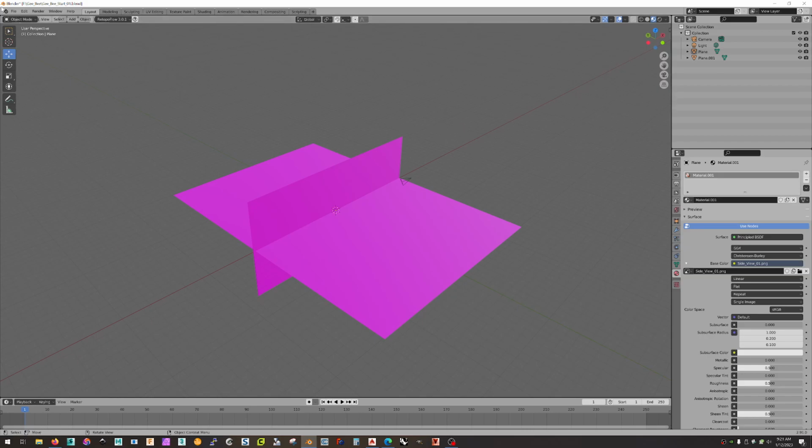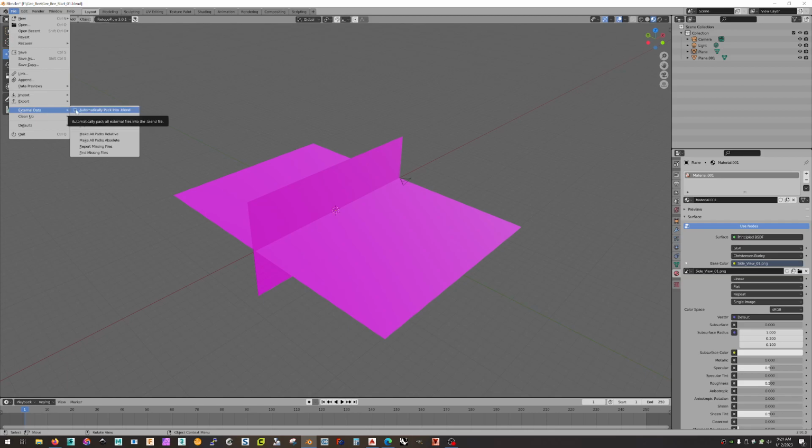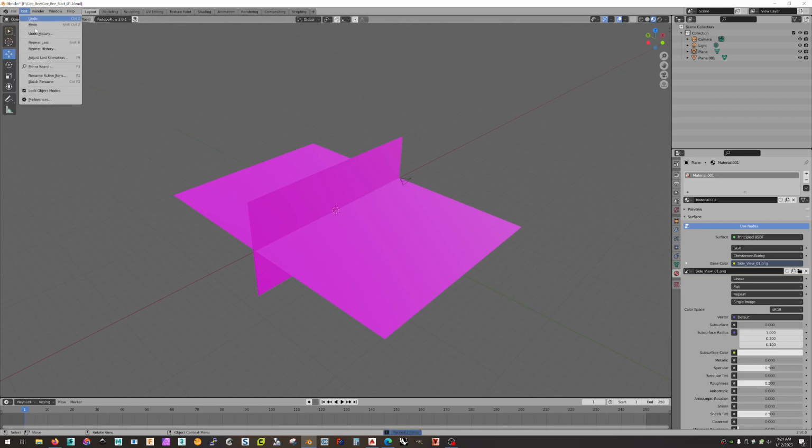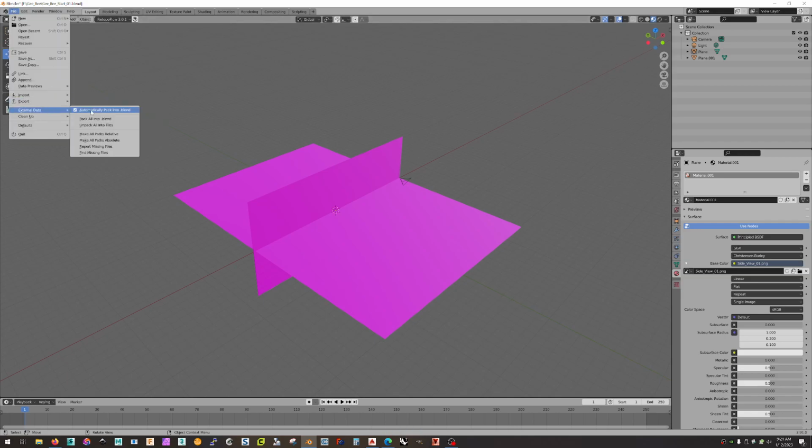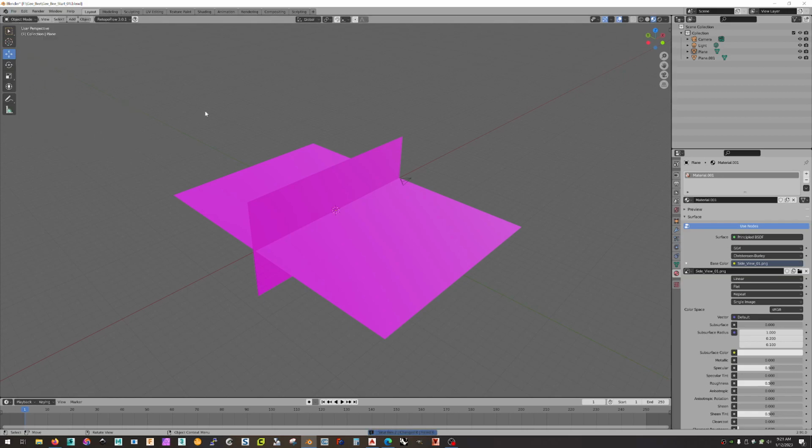One of the things we can do is come in here and say External Data, and one of the options is to automatically save future files into the Blender file, so that hopefully becomes a non-issue after that. The other option is making the paths relative, and what that means is instead of looking for an absolute place like the C drive for the image, it's going to make it relative. So wherever the file is, it's going to look based on that position of the file, which is a much easier thing for new users.